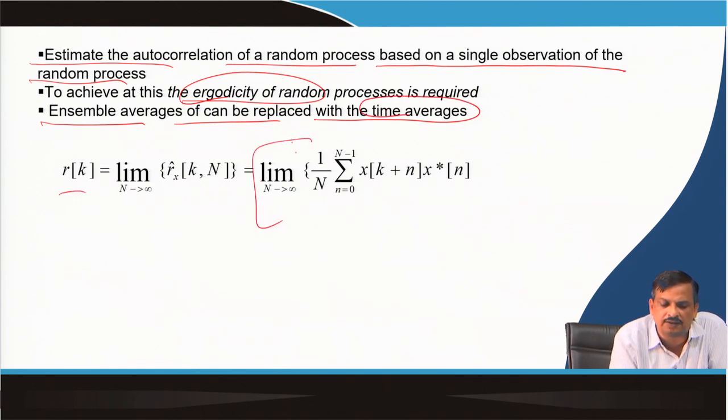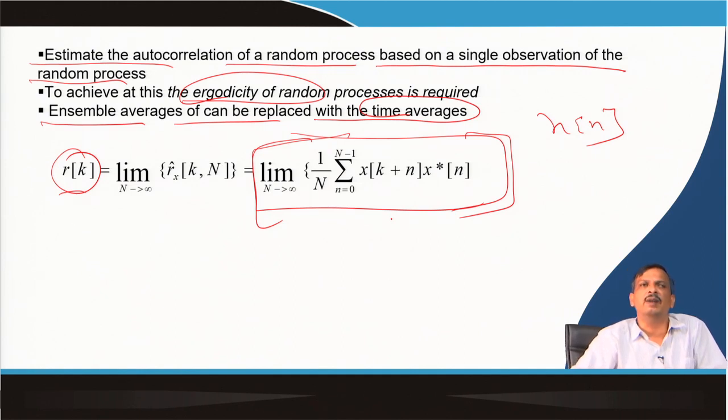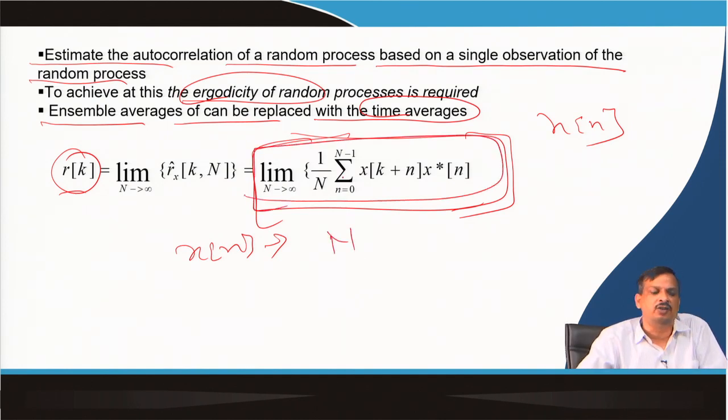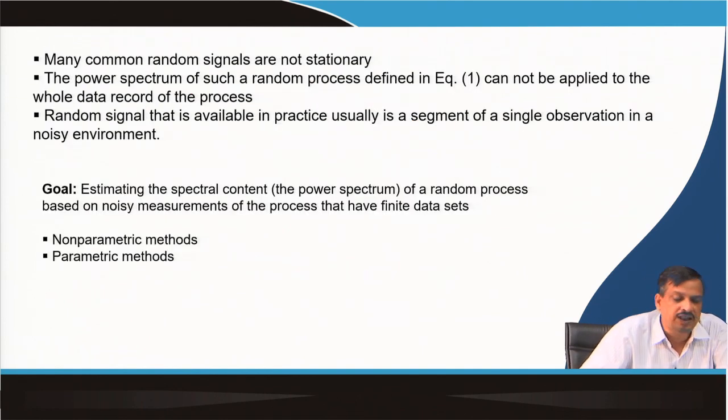So, this is the time average. Xn is a random process signal. From the Xn I can calculate Rk using the time average of the signal, along the n length of the signal. I have a random process observation of n number of samples. So, the ensemble average is replaced by the time average. Once I get Rk, then I can take the Fourier transform of this Rk to get the power spectral density of the signal. Okay? So, that is the process.